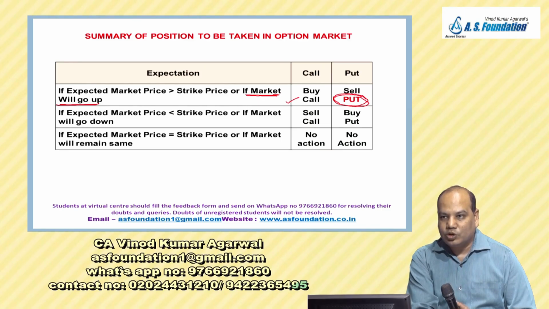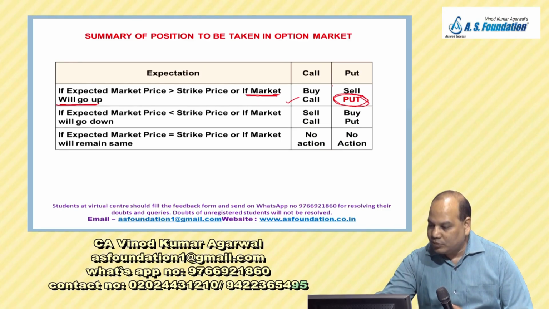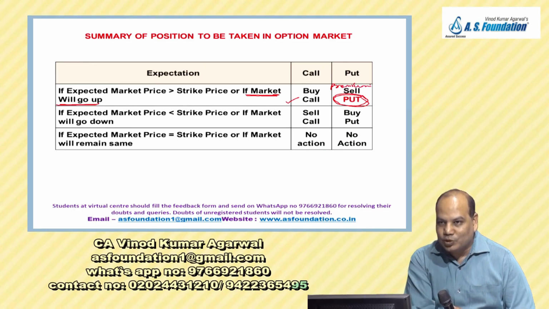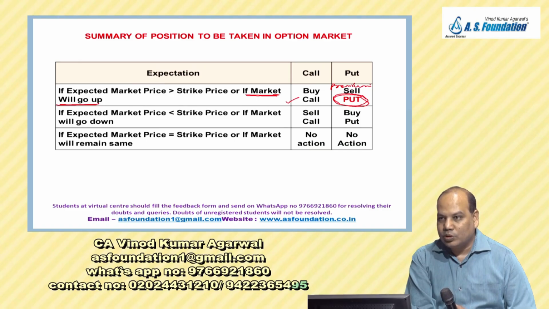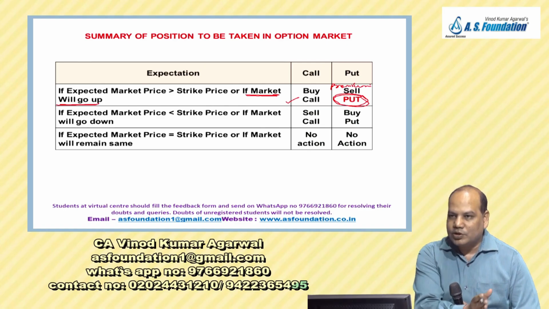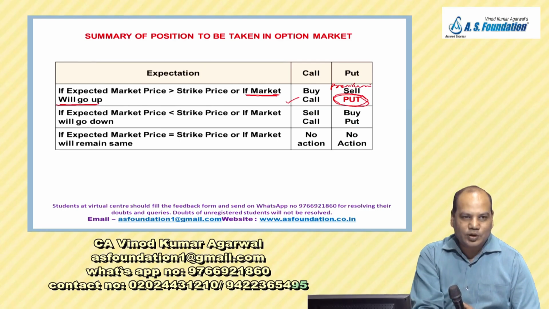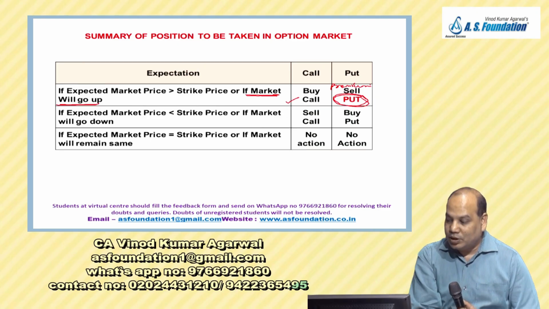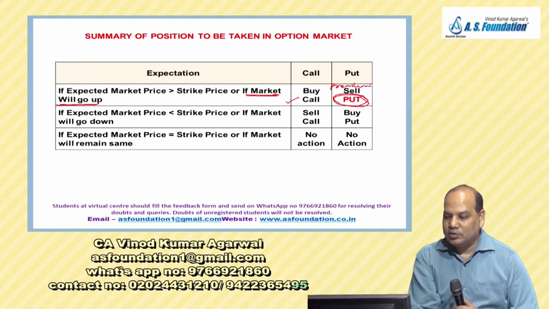Put will lapse. What is your profit? The premium that you will receive will become your profit, because the option would lapse, but you have received premium for writing a put option. So when you expect the market to go up, rule of the game, either you buy a call or write a put. If you buy a call, you make a huge amount of profit. As the share price rises, for every 1 rupee rise, you will make 1 rupee extra profit. But if you write a put option, the option will lapse, you will make the premium as a profit.